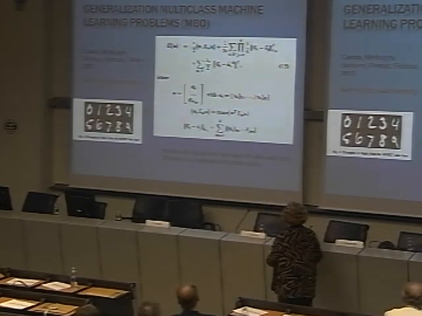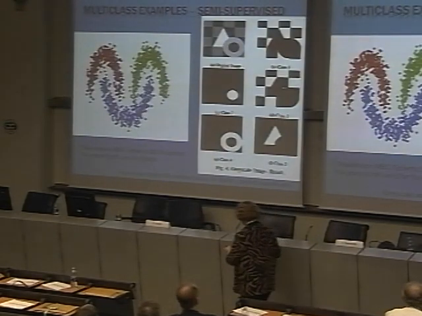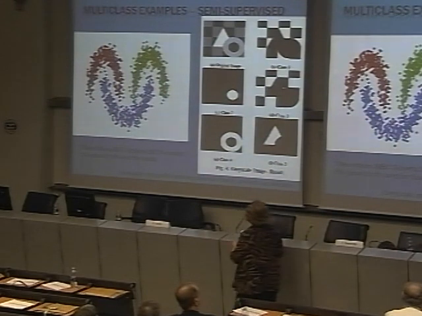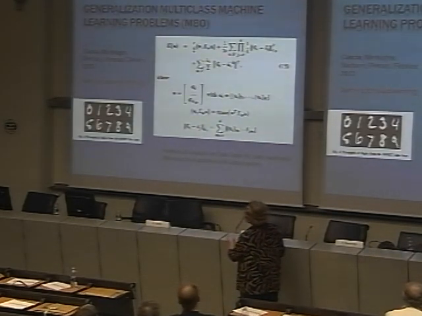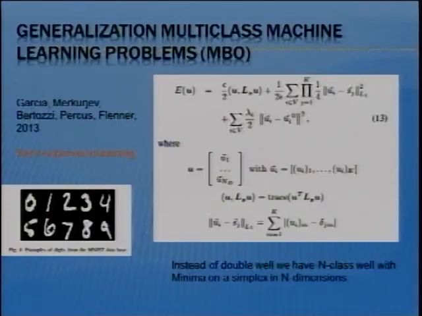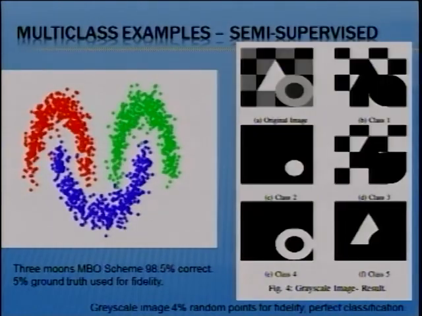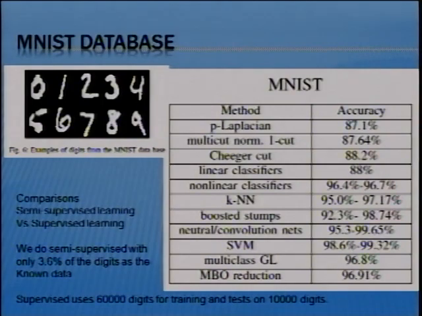Semi-supervised learning and the graph Laplacian: I can do this, and everything extends quite nicely. And we can now do multi-class segmentation. So here's 3 class. By the way, I should give credit: this paper was written by several of us, including 2 very talented PhD students, Christina Garcia and Katie Merkuriev, and my colleagues Arjuna Flenner and Alon Perkis. We just submitted this like 2 weeks ago. So here's 3 class, here's 3 moons. And what we're doing here, semi-supervised, we're using 5% of the ground truth, and the rest is unknown. This is just grayscale, multicolor segmentation. It can do that basically perfectly.